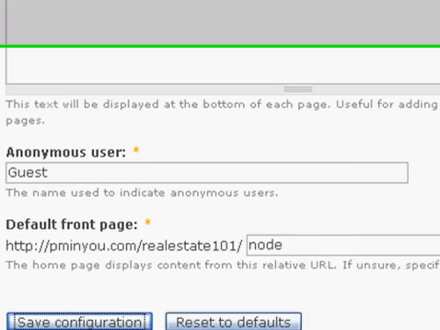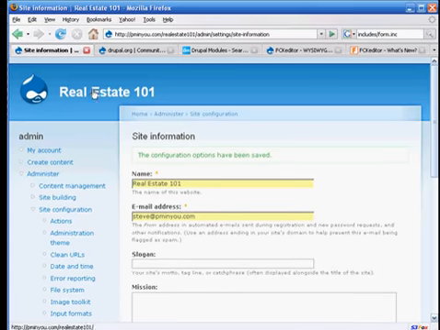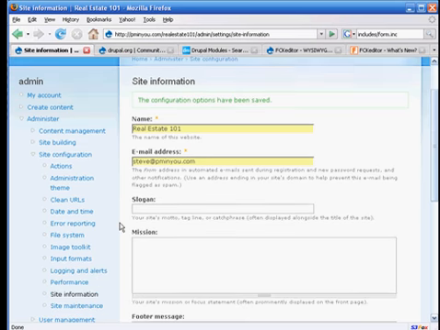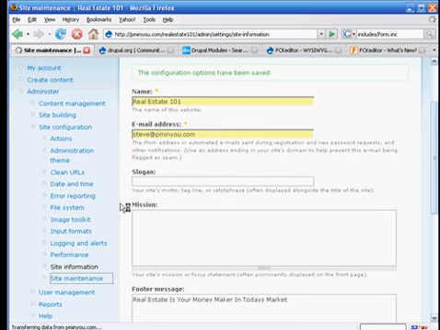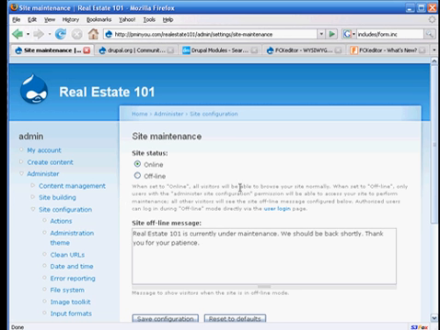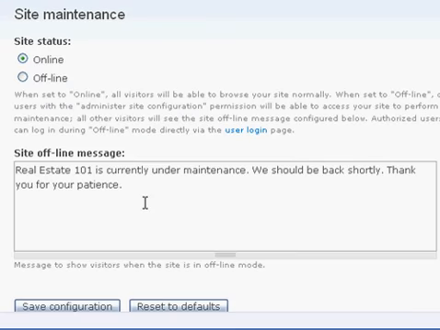Then, of course, after you've made changes, click on Save Configuration, and you can see right up here what I was talking about as far as that name changing. In site maintenance, really not a lot we can do with this, except in the event you want to take your site down because you've got a lot of changes you need to make, or an upgrade, maybe next year whenever 7.0 comes out, you want to upgrade from 6.0 to 7.0. Well, this is where you can do that. Just come in and click on offline, toss in a message here if you want to change the default, and then naturally come on down and click on Save Configuration.